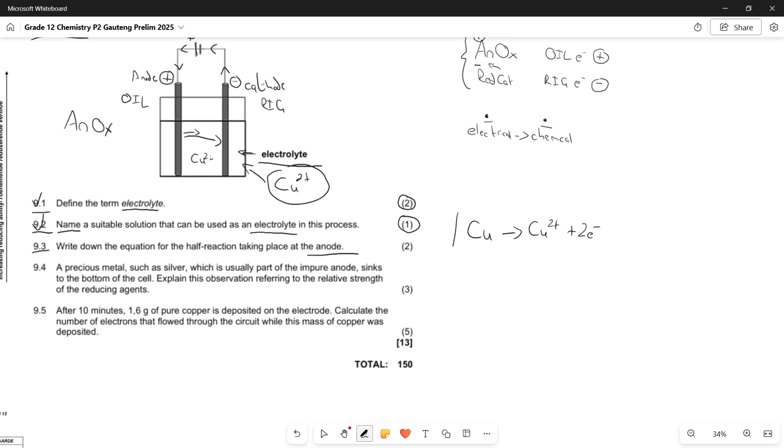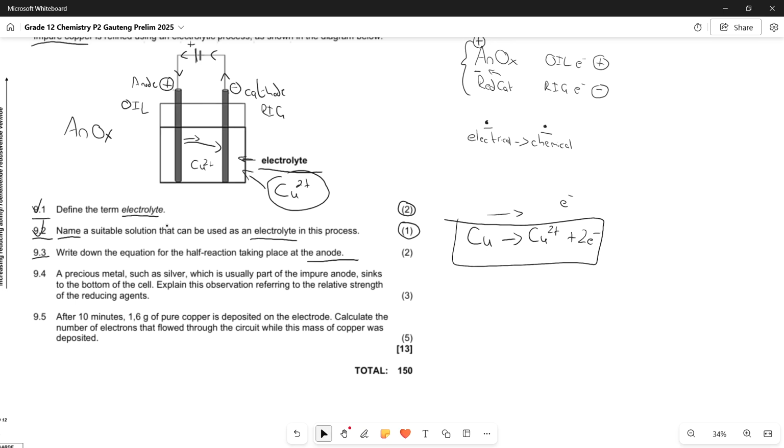So this is just finding this on table 4b like we just did and writing it with the correct orientation of losing our electrons on the right side. And we know this because oxidation happens at the anode just like it does in a galvanic cell, because we want to lose electrons and copper so that we can ultimately coat it on this metal rod over there. And if we drew arrows going both ways, that would lose a mark, and if we drew it with the arrow going the wrong way entirely, that would lose both marks, so therefore we just earned 2 marks over there.